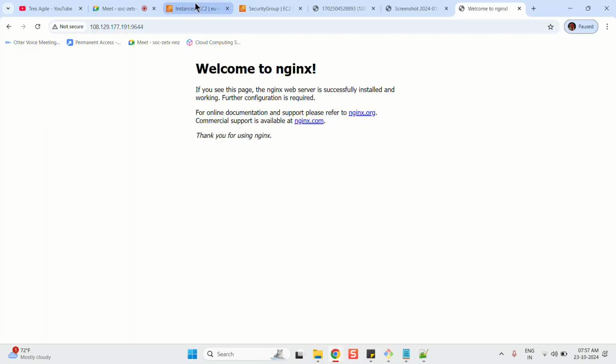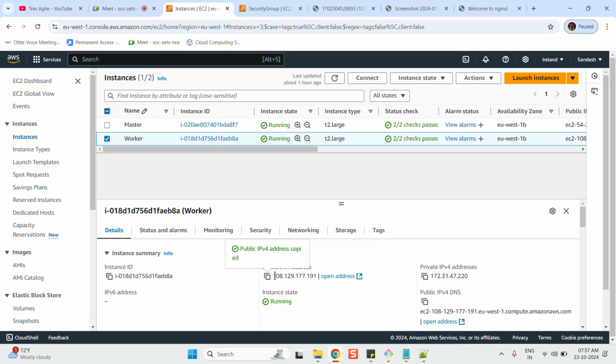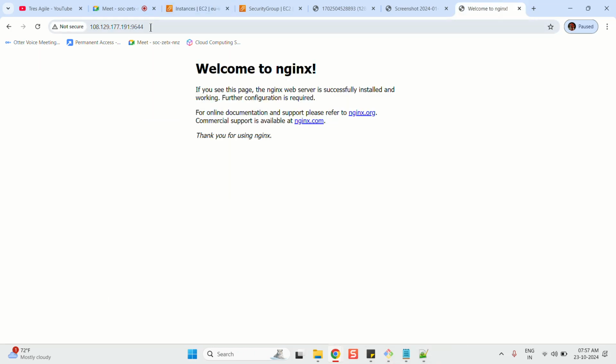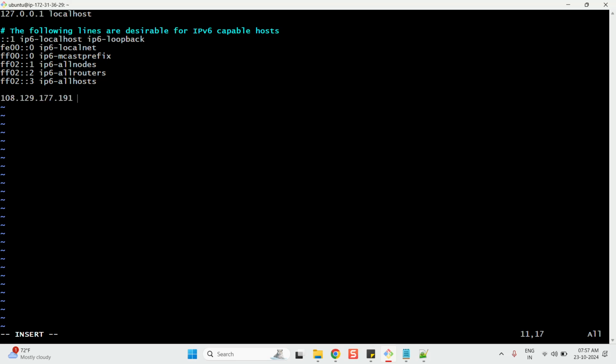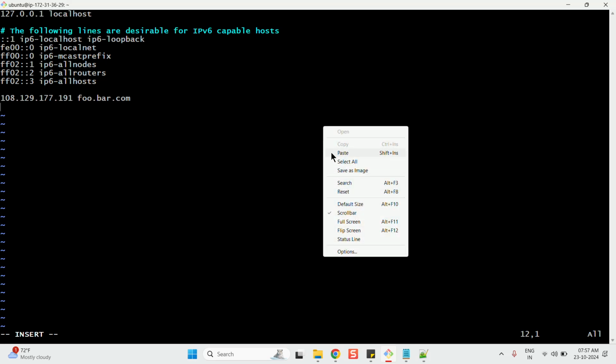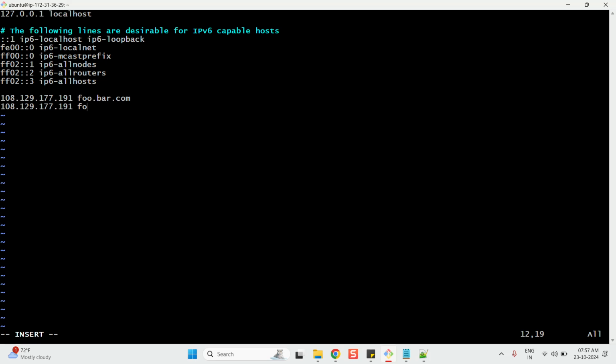My node public IP is this. Of course, this is what we are accessing, right? Paste it: foo.bar.com. Paste it: foo.bar1.com. We are just mapping it to our domain names. This is the IP of our node.